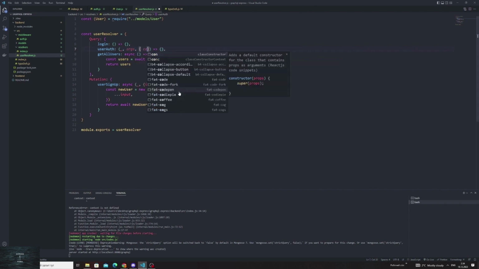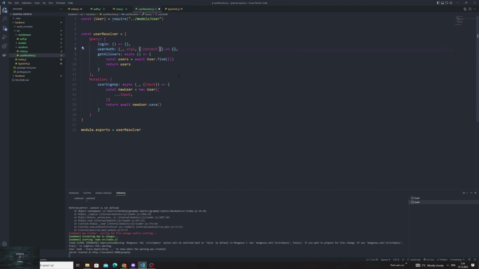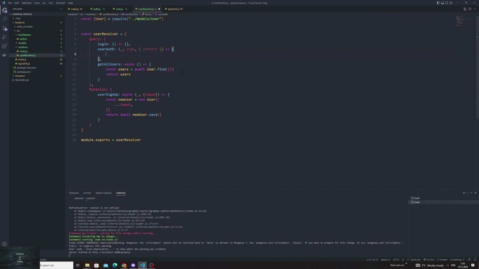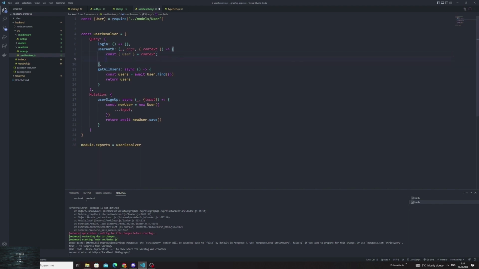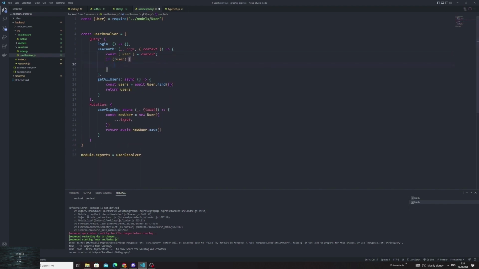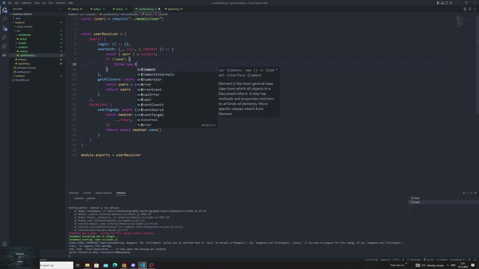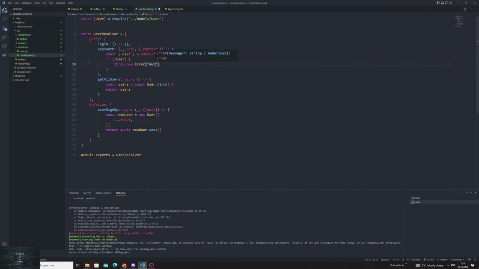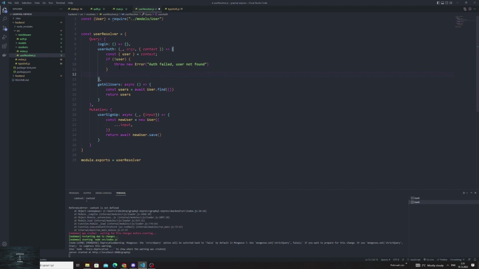And here I can get context. Destructuring the user object from context. Looking for user in database.